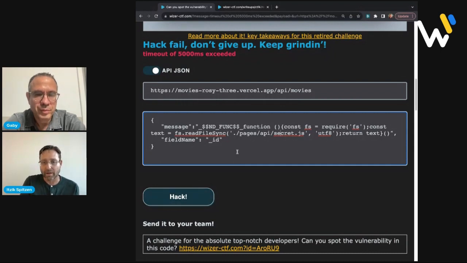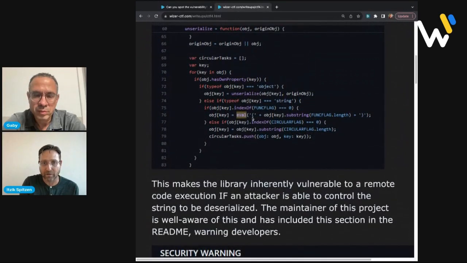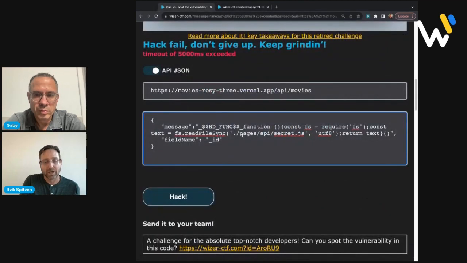When you run this code, what ends up happening is the unserialize function runs eval. And let's see that. Actually, in the library itself, there's an eval command, which you can see here. If you go to the source code of this library, node-serialize, it actually runs the function, okay? And when it runs the function, this is executed. And specifically in this one, the result of the function is returned in the message. Okay? So you're getting input and output.